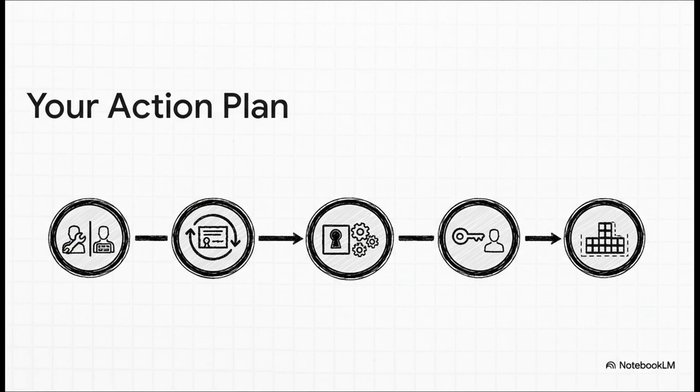Period. Second, automate certificate management, because doing it manually is a huge source of pain. Third, seriously consider using custom resources to hide all that complexity from your app teams. Fourth, always start with the principle of least privilege. And finally, standardize your gateway classes. Those are the templates for your gateways, so that the behavior is consistent and predictable for everyone.